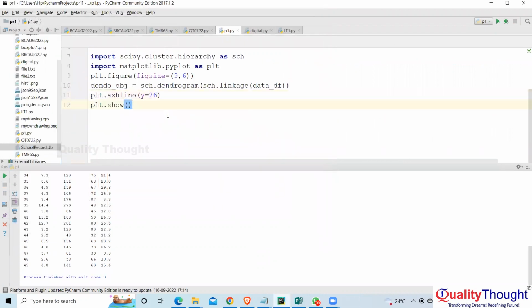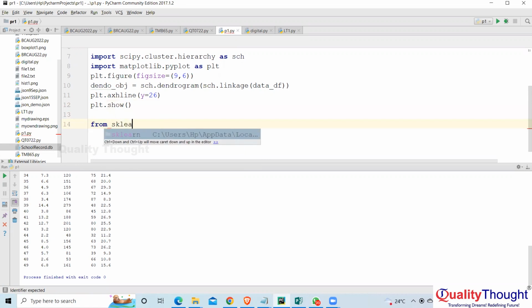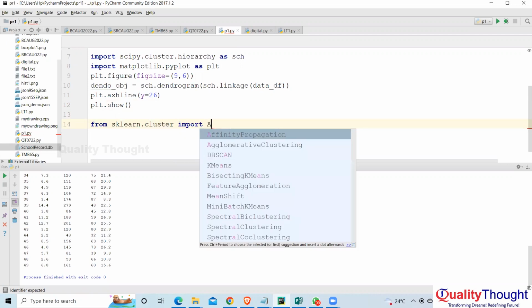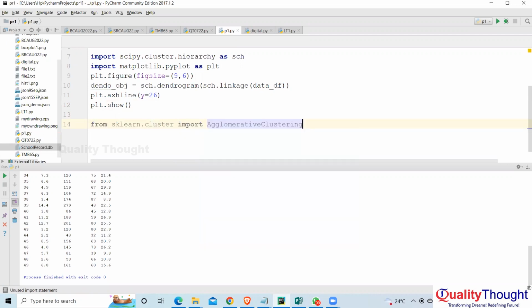Now to make predictions, we have to call our algorithm. This was to draw the dendrogram. The algorithm is in sklearn.cluster. So I'm going to say from sklearn.cluster import AgglomerativeClustering, divisive clustering, whatever you want to call it.